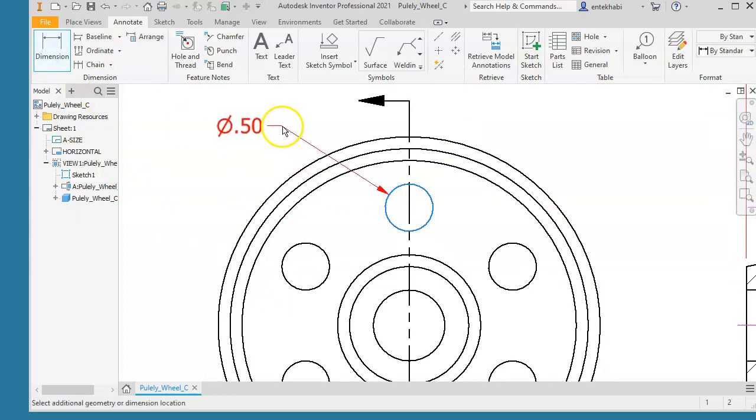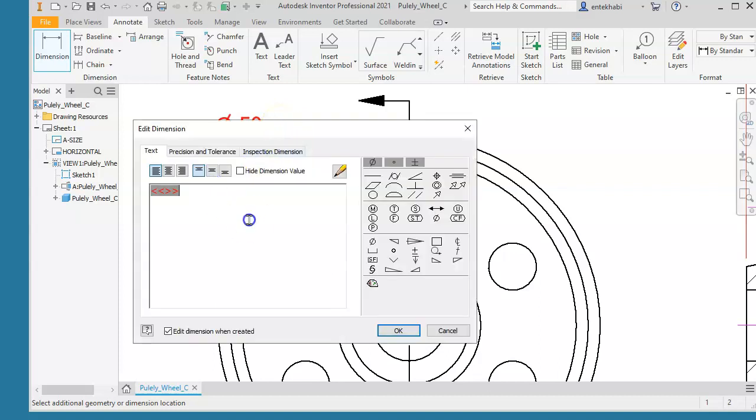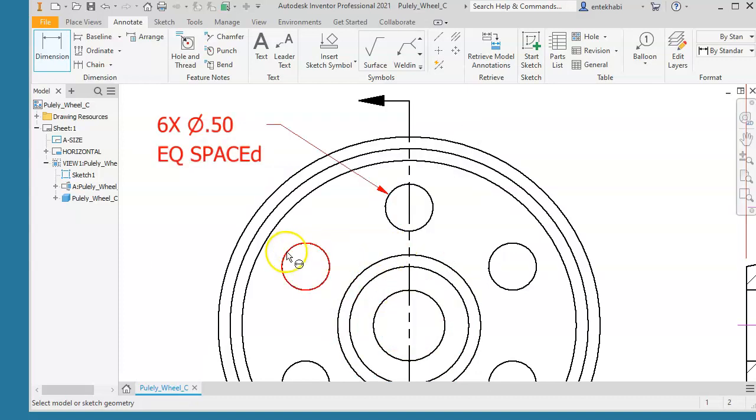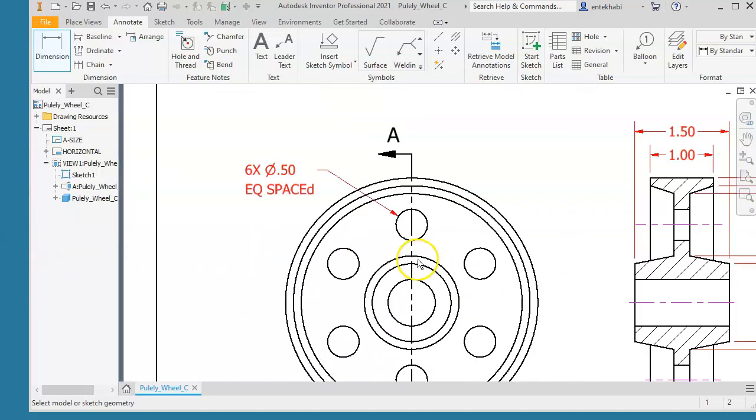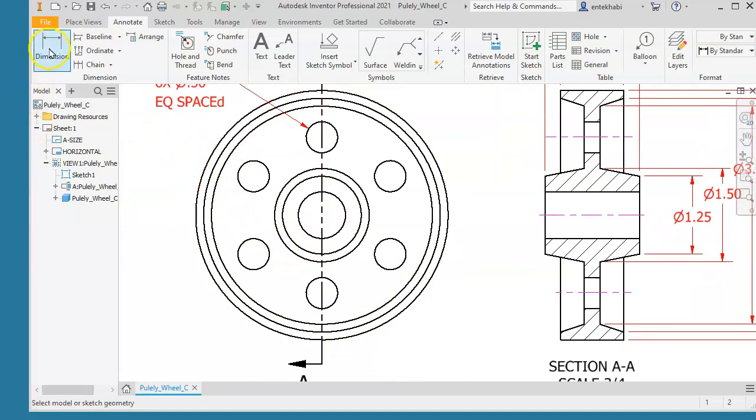Now for the holes. The way we dimension this hole, because they're all the same size, we will say 6x. There are 6 places, or six holes, and they're equally spaced. So we have to indicate that. You don't need to add another angular dimension saying these are 30 degrees from each other and so forth. By saying this, it is very clear. Now, how to locate those? What we're going to tell the users is where they are located. To dimension that, you don't want to run X and Y dimensions. Rather, we draw a bolt circle, which we call a construction circle.